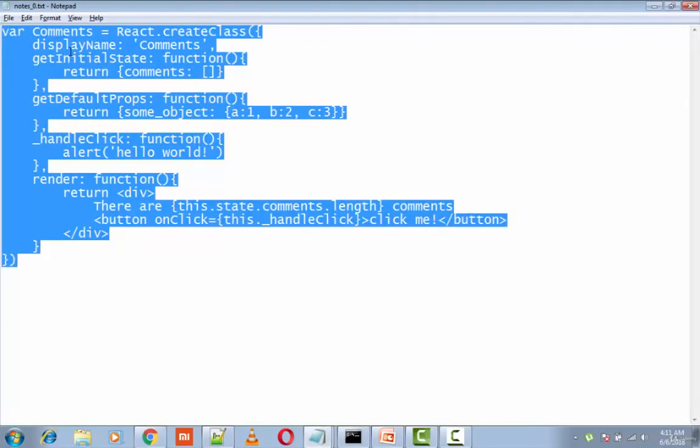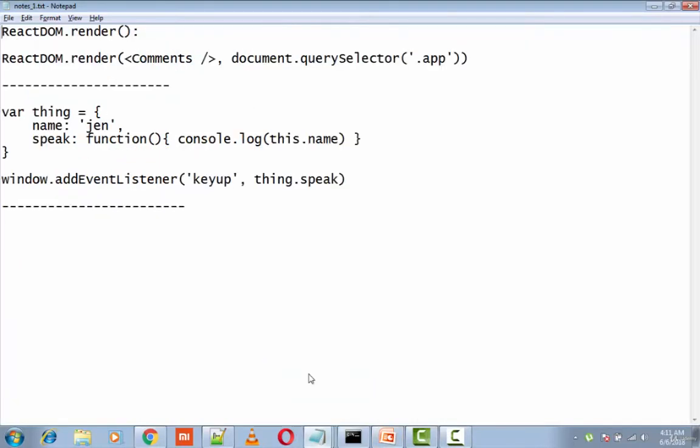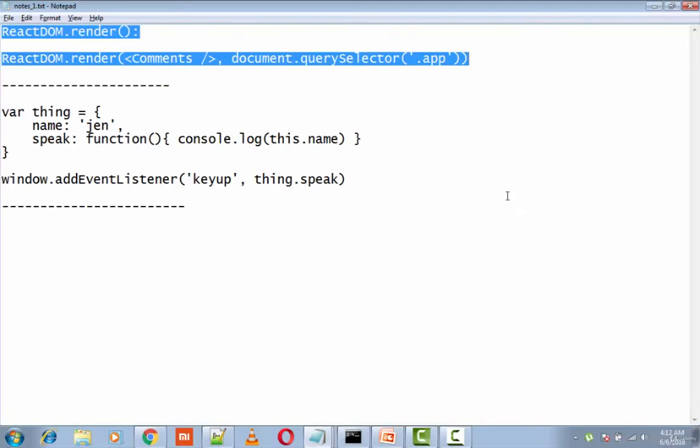The Comments component can now be rendered either inside another React component or directly in the call to ReactDOM.render. Something like this: ReactDOM.render(Comments, document.querySelector('.app')).